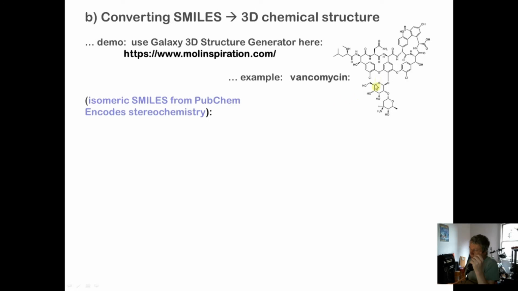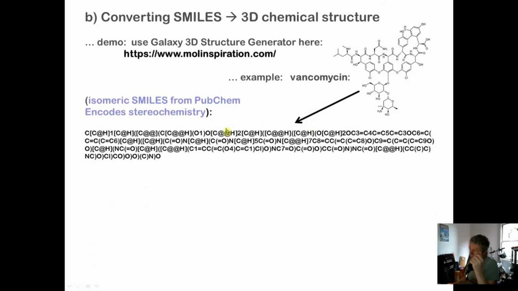Okay, so as you can imagine, this crazy molecule, is this going to be a very simple SMILES string? No, it's going to be a very crazy one. So this is the very crazy SMILES string for vancomycin, and it has every chiral center encoded. This is all the isomeric SMILES. The little @ signs are the absolute configuration of each chiral center. Okay, and so I'm going to copy it, and in the other window, I just copied this to my clipboard, and let's try this out with Galaxy 3D. So actually what I'm going to do is first go to Molinspiration.